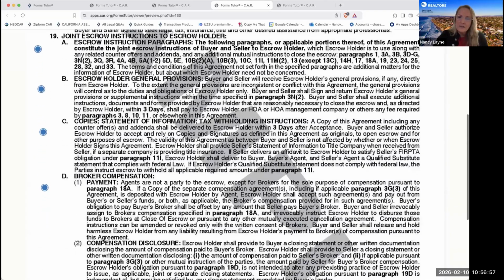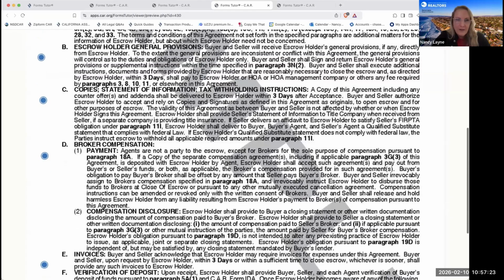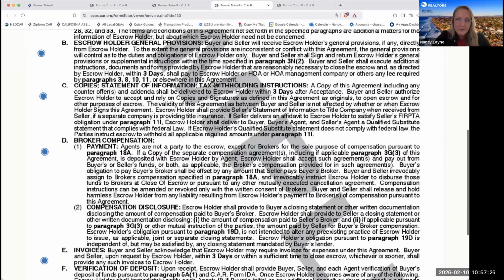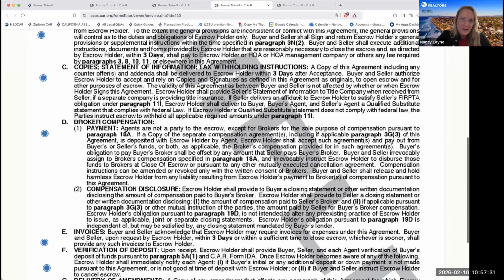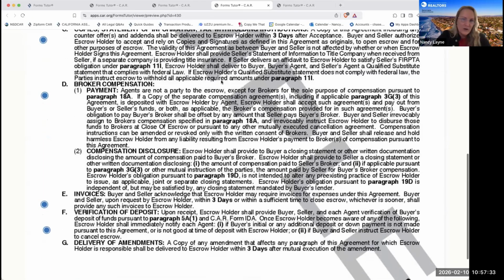Escrow instructions. This contract, a number of years ago, probably 10 years, maybe 15, turned into escrow instructions as well. Escrow will have additional instructions, but essentially, rather than rewriting the entire contract, the contract is now also escrow instructions. So just so we're clear on that, it is to remove discrepancies. They'll get the general provisions from escrow and then any additional specifics. Tax withholding, all that stuff that goes through escrow, that's in here as well.